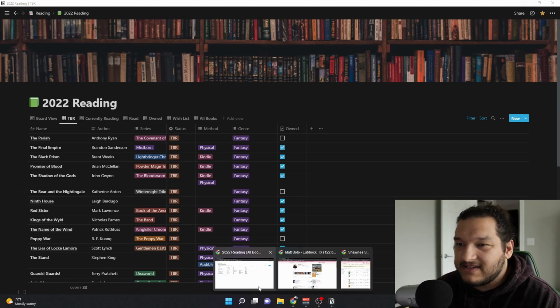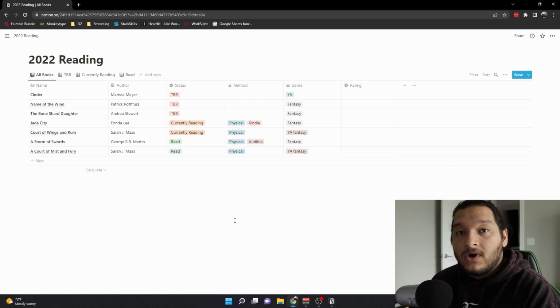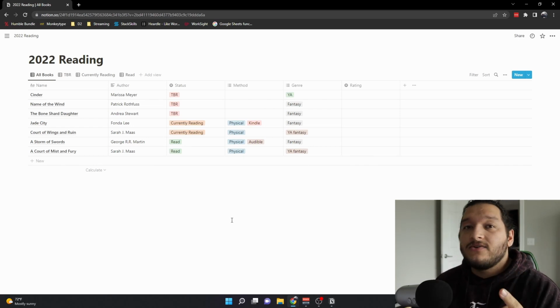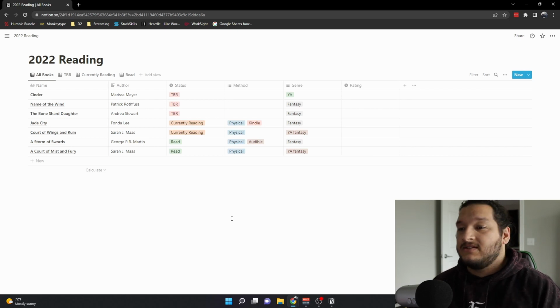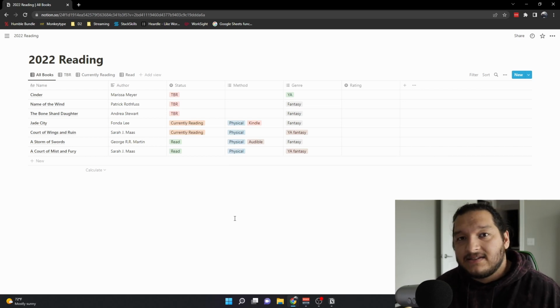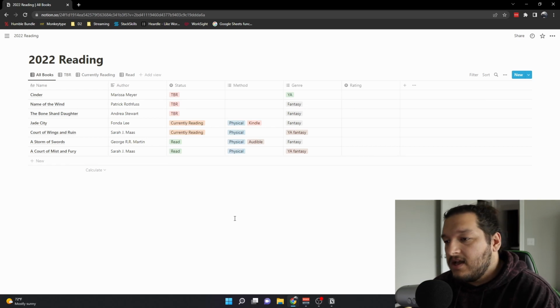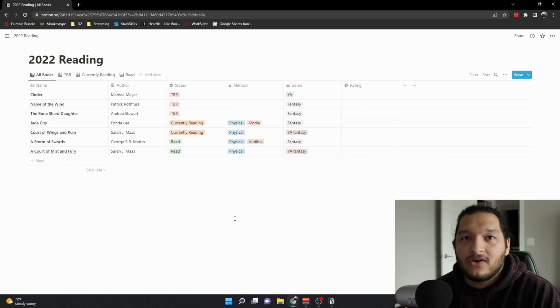I'll go back and perfect it and everything, but I just wanted you, the viewer, to see, one, how we're tracking our books, two, how awesome Notion is. And it's free. It's a free application. It works on Mac and Windows. It has a mobile app. You can use it on iPad and iPhone. And it's great. I don't know what I would do if I didn't have Notion. I wouldn't keep track of any of my books. That is for dang sure.